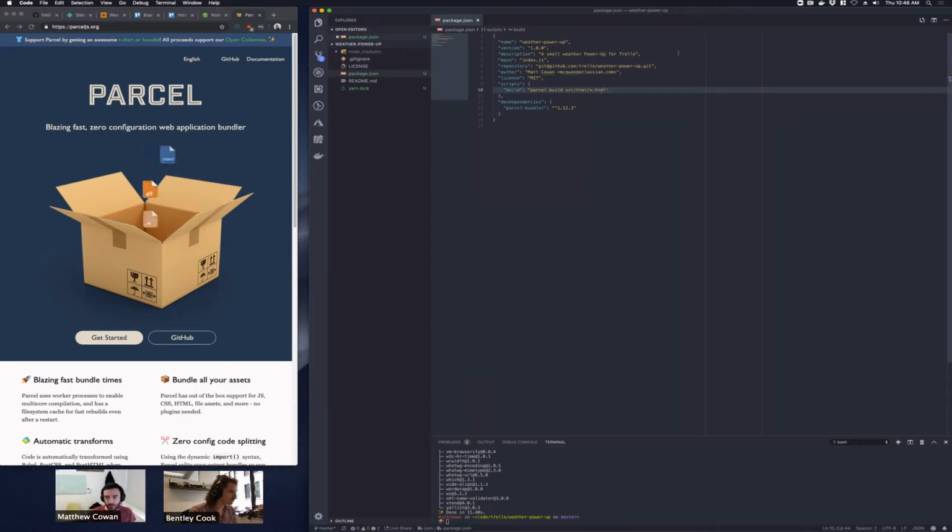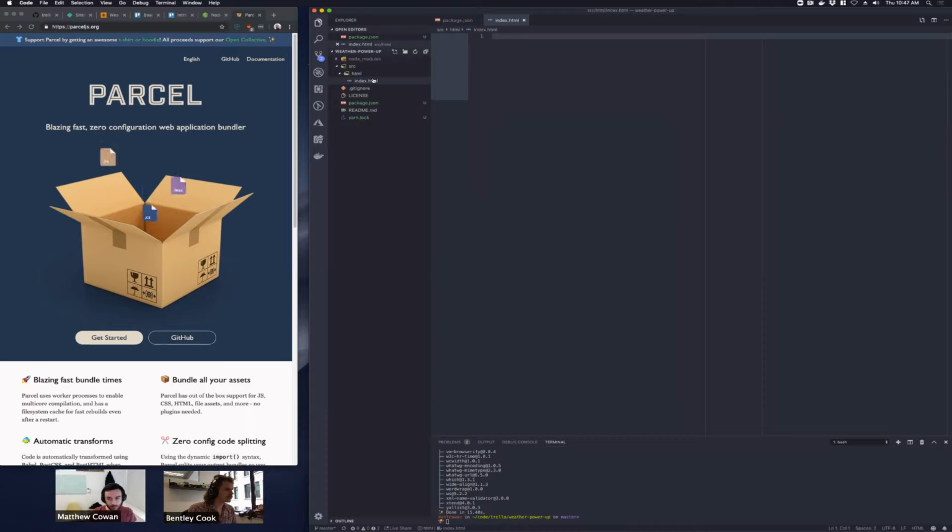So let's create this structure that we just said here. To do that, we're going to create a folder called source. This is where we're going to put all of our code that we don't have yet. Inside of that guy, we said we'd have a folder called HTML for our pages. Let's go ahead and create an index HTML in there. We'll come back to that guy.